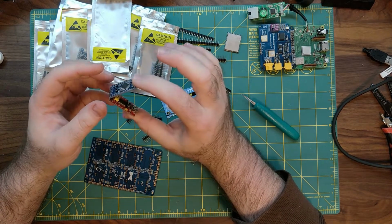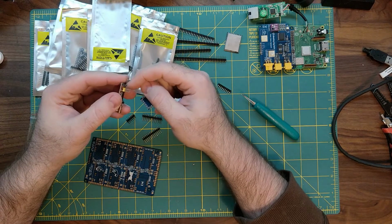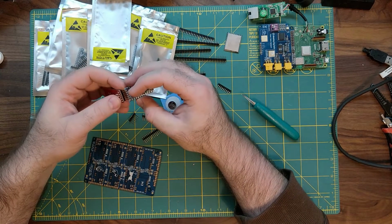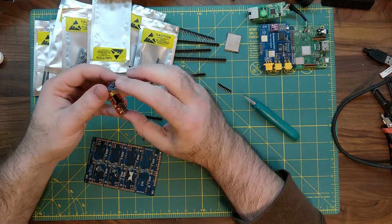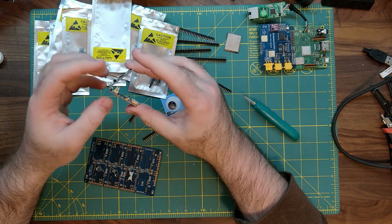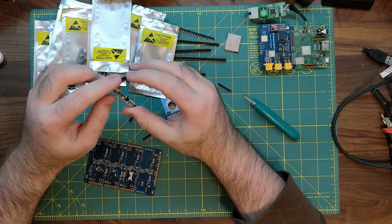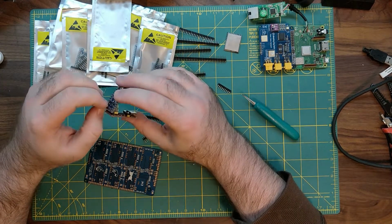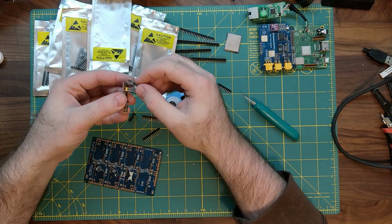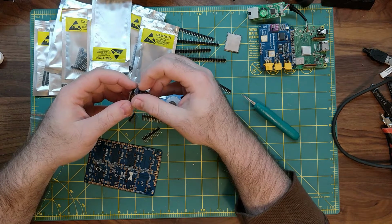Now, the reason why we say this is not a great way of doing this is because, one, you're going to fatigue these pins over time if you keep doing this. So if you're doing hundreds and hundreds of these, this is not the preferred way of doing it. The other thing is, this doesn't always provide a good contact. You have to preload it just enough that you're not breaking your boards, and you're not breaking the internal connections in here, but you're getting a good enough contact against these pins. And the reason why we do it this way is because you'll contact one side on the back here, but you'll contact the other side on the forward side here.